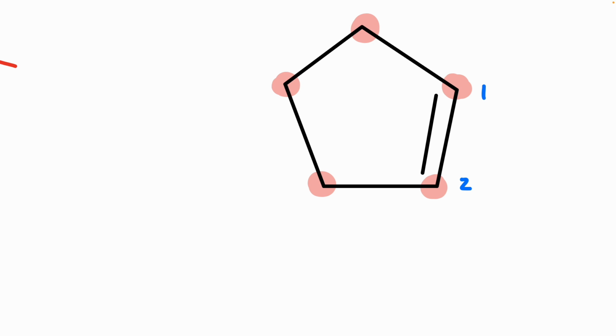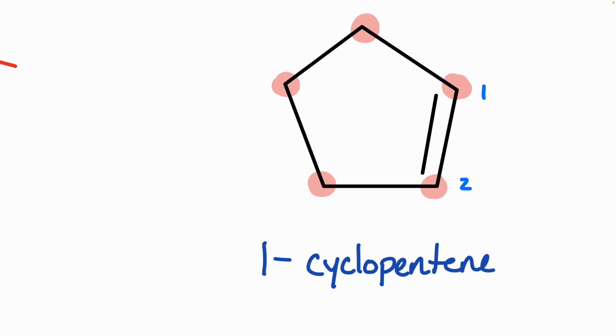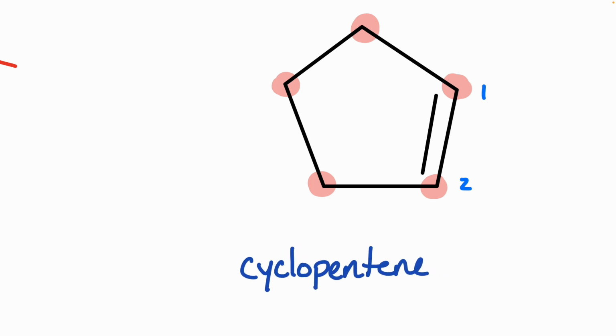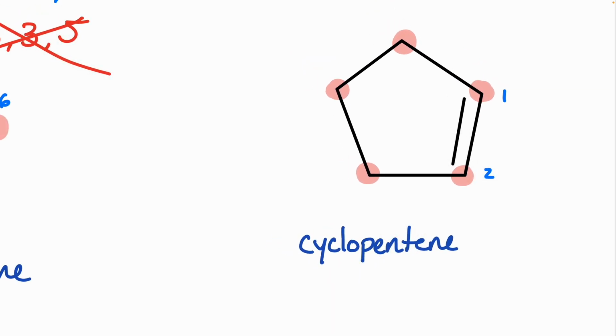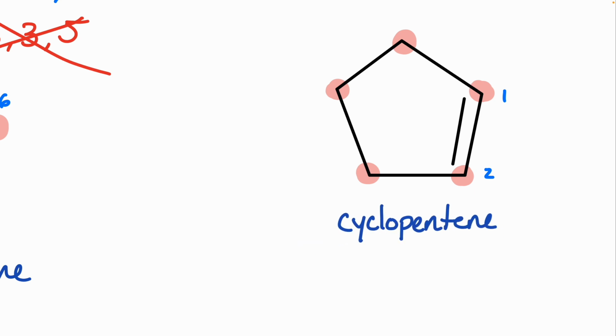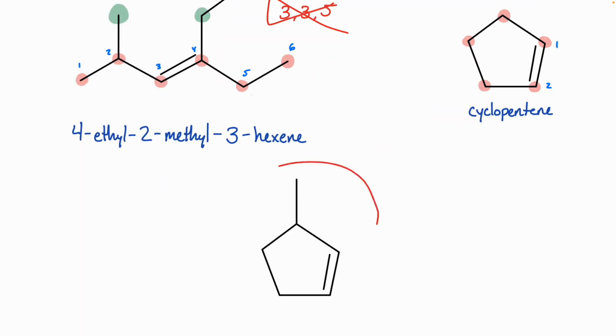So then when I do my name, am I going to say 1 cyclopentene? Right? Just like we talked about before, if I move that double bond, is it going to change the location from being carbon 1? No. So just by saying cyclopentene, we know exactly where that double bond is located because it's always between carbons 1 and 2 in our ring, right? We prioritize it when we're numbering, so it's always going to be between carbons 1 and 2. Okay? So let's just make a note, and then you can take this, by analogy, do that third example there.